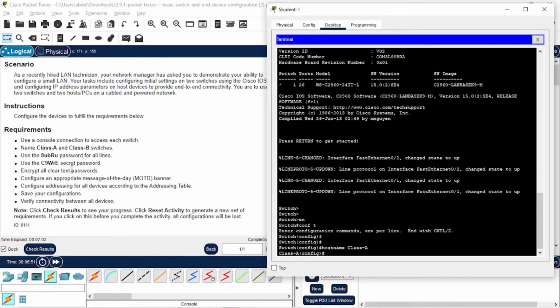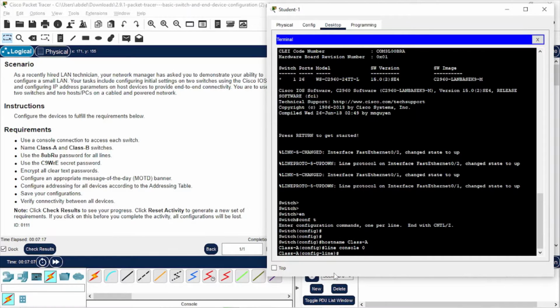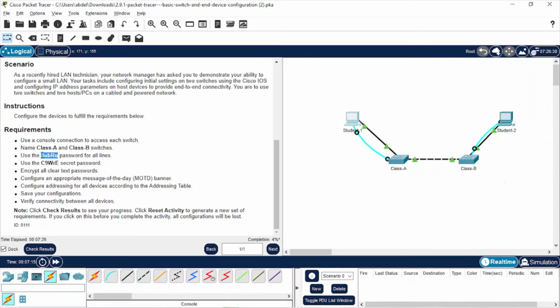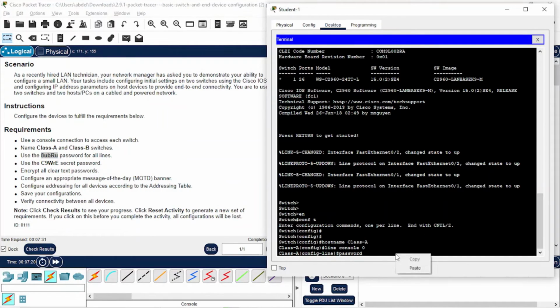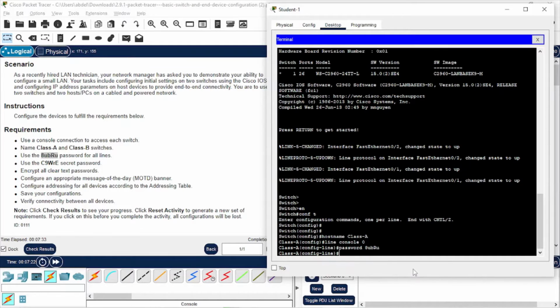After that we are asked to use the password for all lines, and use also a different secret password. So we have to enter the console lines. To do that we have to type in line console 0, and enter our password. In my case, let me go ahead and copy that, paste it here in the terminal.